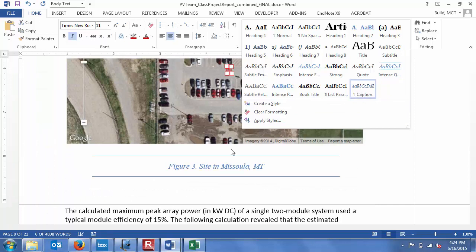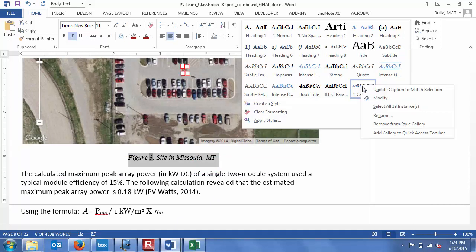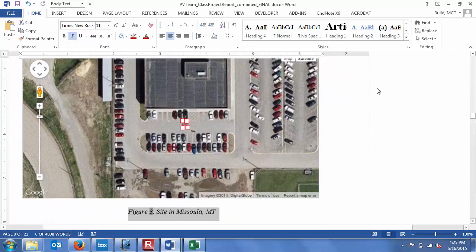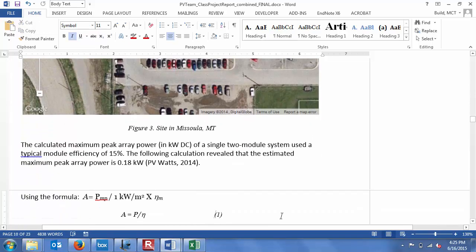Whoa, hey, no, I don't want that. What I'm going to do is go down here and right-click on this and say update caption to match selection, because that looks just about the way I want it. Captions in italics format, it's the right font size, and now every time the style caption appears, it's going to look like this, and I'm not going to have to go back and change every single caption in there. So update to match. I don't know what the others look like, but if all of the figures were style captioned, they'll all look like this right now. Okay.